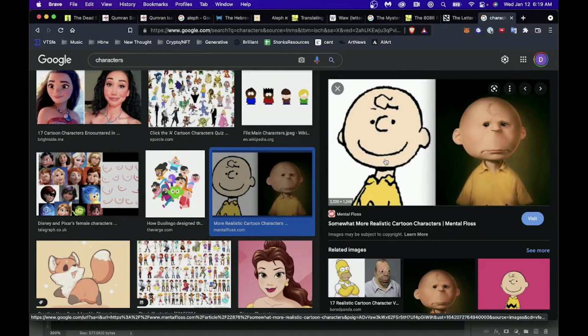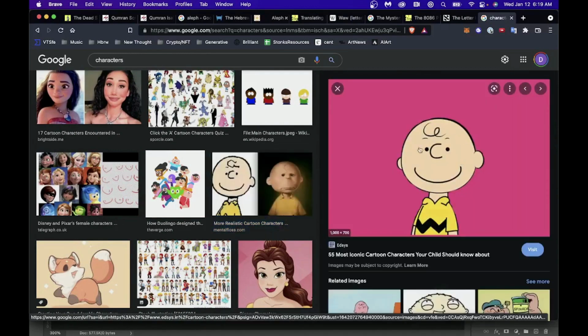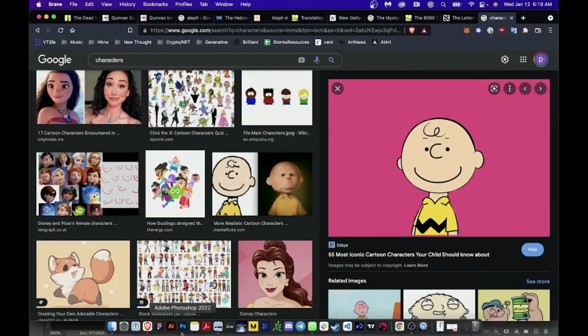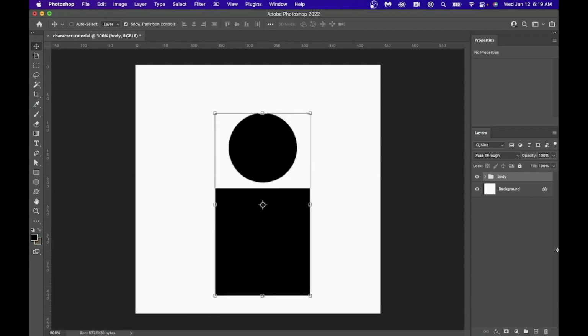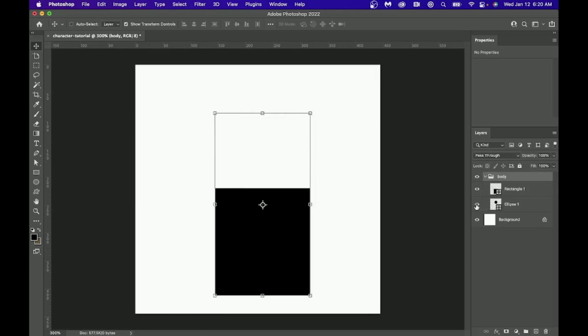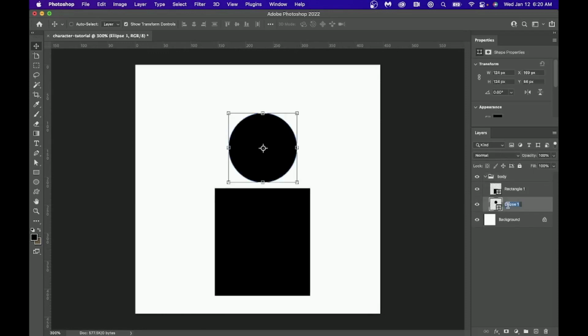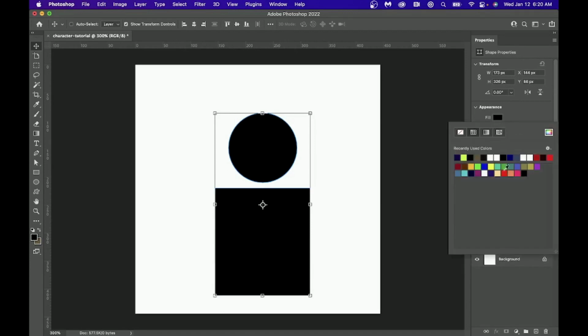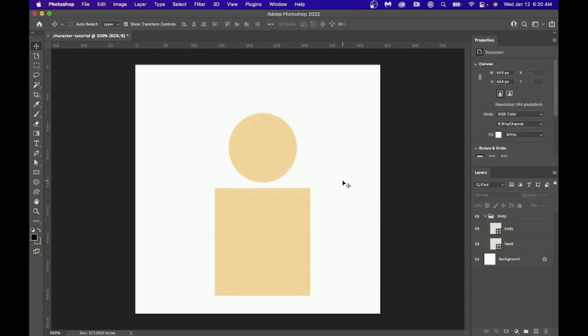So I'll use the homie here, Charlie Brown, as an example. Charlie has a head, he has a body, he's got some arms, a neck, and some ears. Well, right now we've got a head and a body. Whoops, trying to open that up. We've got the head, we've got the body. And now it's up to us to decide how we want to create our character and what we want our character to be. I have no clue what I really want this to be, so since we're freestyling it, I'm just going to come up with some simple stuff. And we'll use Charlie as an example.